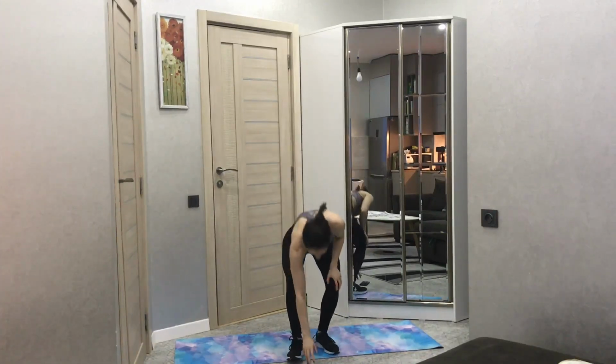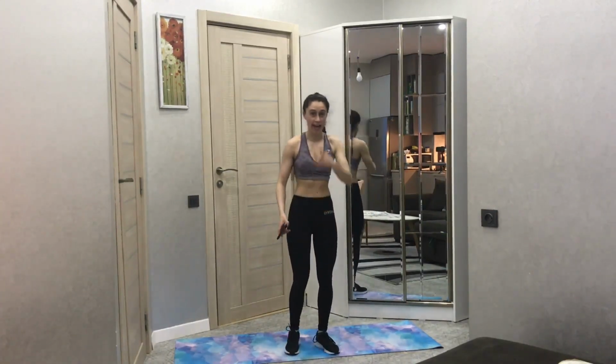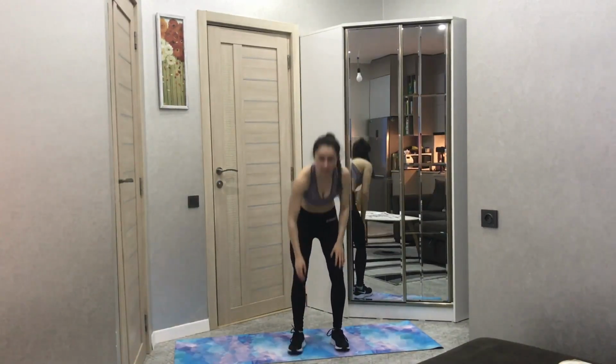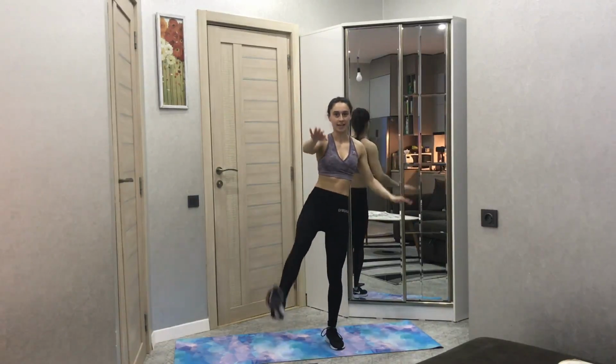Okay, and have a rest. So okay, another exercise will be the side crunches with the side leg raises. Just put your hand above your head and make crunches, and your leg must go front and touch your hand. So make sure your leg is straight. And if you can't do this exercise, you can do only side crunches. But if you want to get more results, you must learn to do it with leg raises.